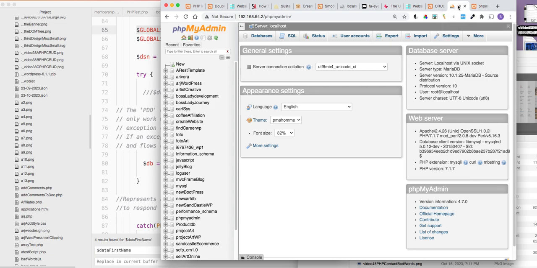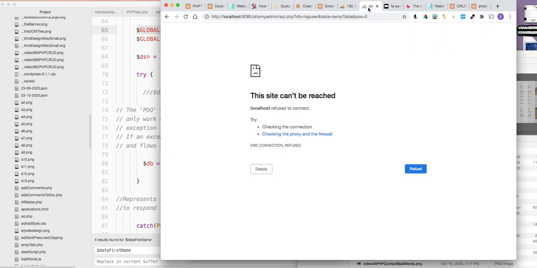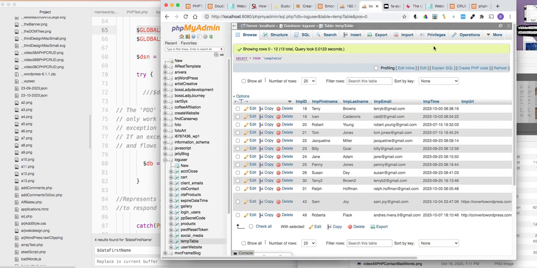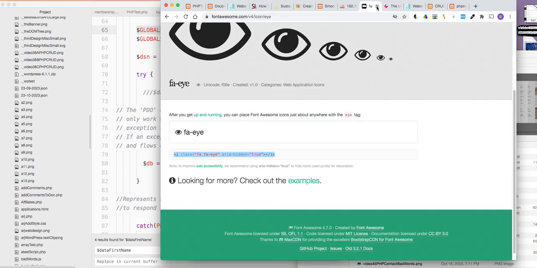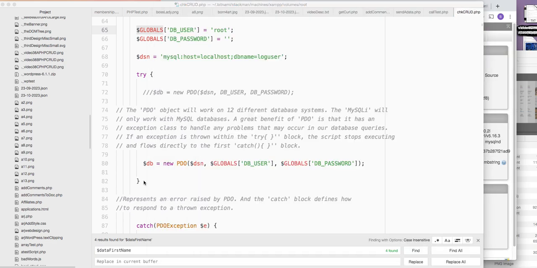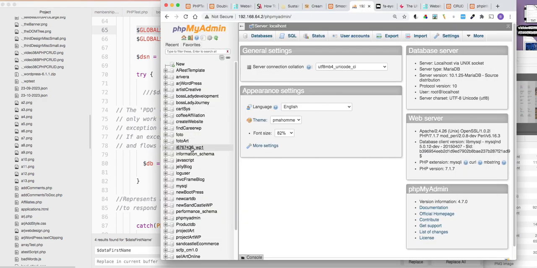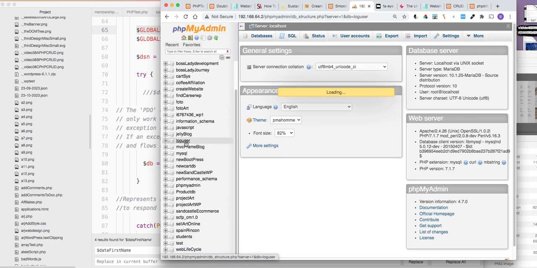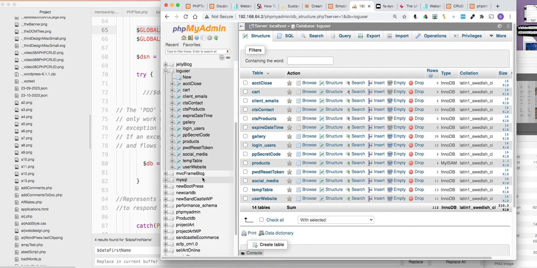I'm going to move this a little bit over here. I like to have it right here. Oh, it just started it for me. I won't close it anyway because I got it over here. See, right now we're using the database, remember? Where is it? Right here. This is what that is. And what you do is you click on that. This is a lot of them that I got. You click on that one and it opens up your database tables. These are the tables, right?